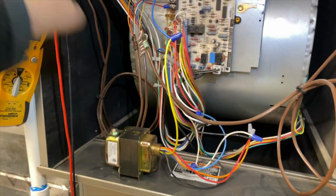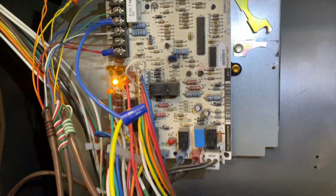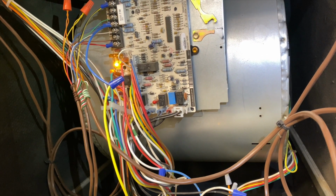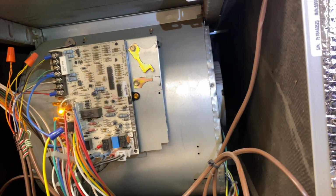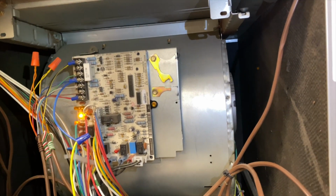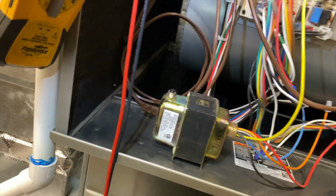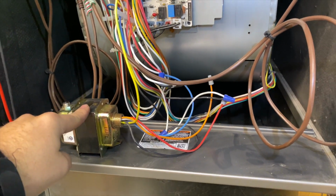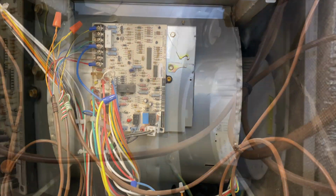Okay, so we've closed the circuit. We should be getting power now. All right, we got a light. That's a good sign. All right, blower is running. Ooh. I don't know if you can see that, but it is vibrating pretty violently. So that explains what caused this to fly off. So we may have an issue with the blower, so I'm gonna go ahead and check that out.